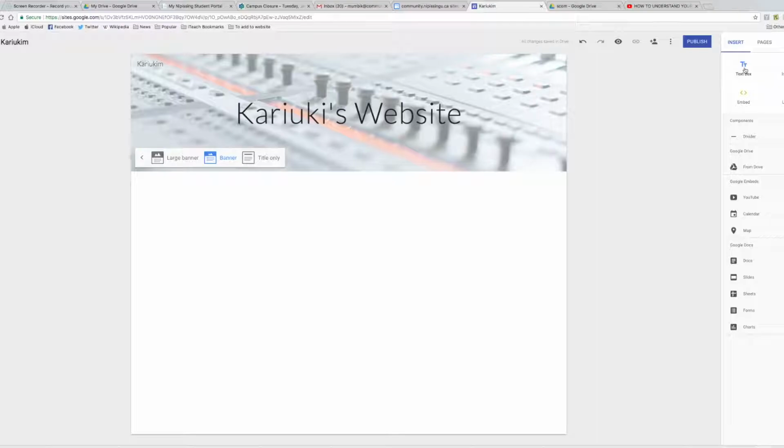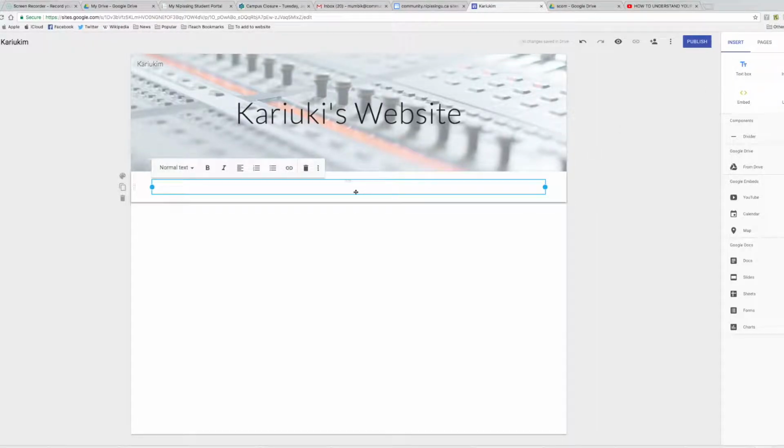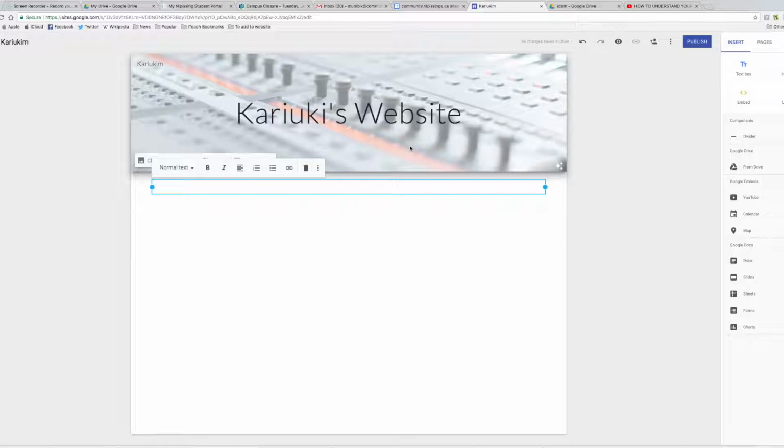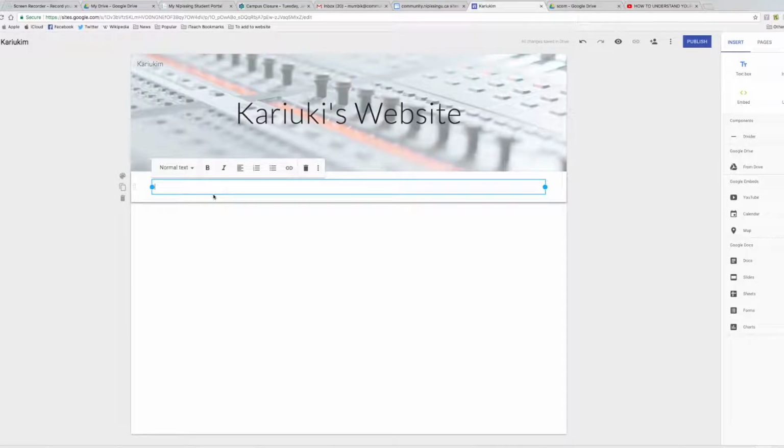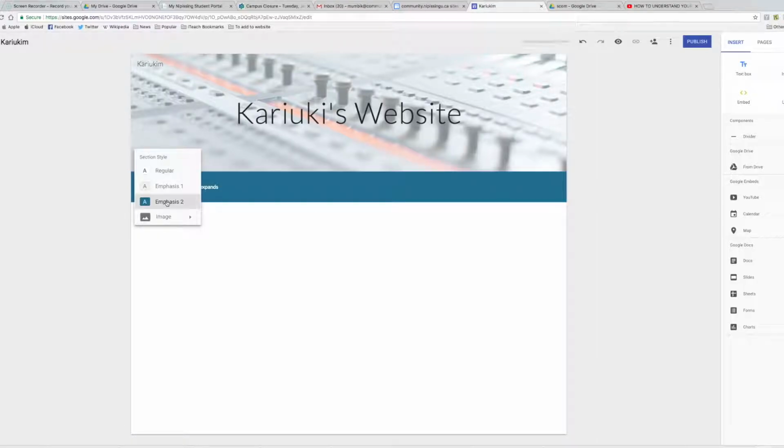One of the things you could add initially is a text box, and as soon as you add it, it will be added below the banner, and the next thing you add will be added below this text box. So as you type, the box expands. Notice on the side of this panel is an opportunity to make changes. So if I wanted to select this background and make it different, I could go in here and notice what happens. I could also duplicate the section if I wanted to, and this is where I could also delete it.